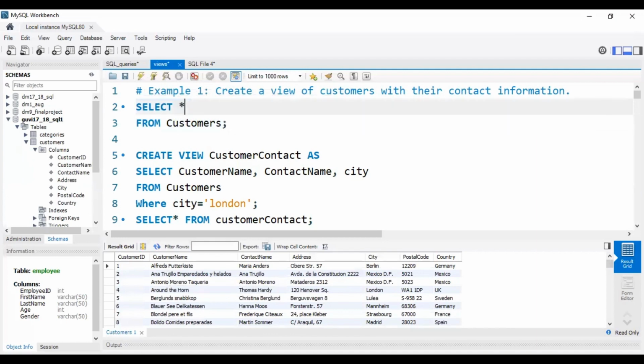What we need to extract from it, what comes under customer information, is customer name, comma, contact name, then city, contact information only. So these three things we require.